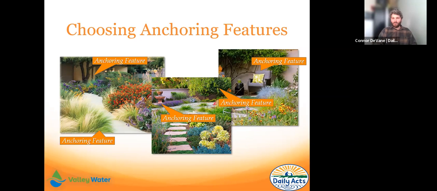You've got your base map and maybe sheet mulch, so you've just got a field of mulch. You're like, oh wow, where do I begin? An anchoring feature can be many different things, like we see in these photos: a seating area, a pathway, a fountain, a particular type of tree that you really love, or a statement boulder. It could even be a sculpture or a statue. It's just a useful way to get that design process up and running. So you can choose plant elements that highlight those things or that just look good in combination. So, take it or leave it, but I find that to be a really useful design tool.